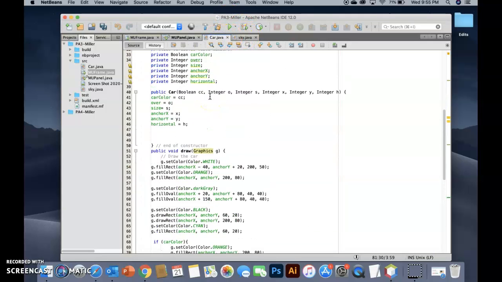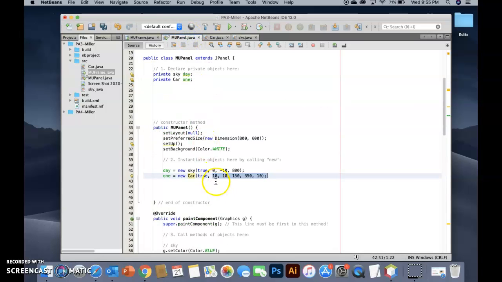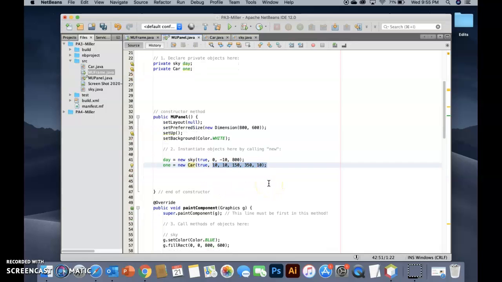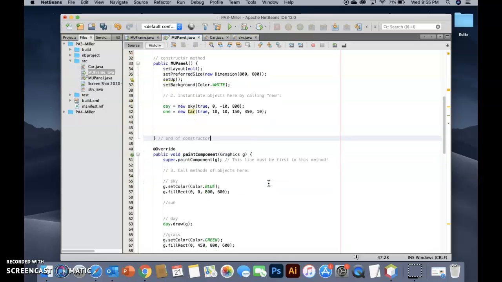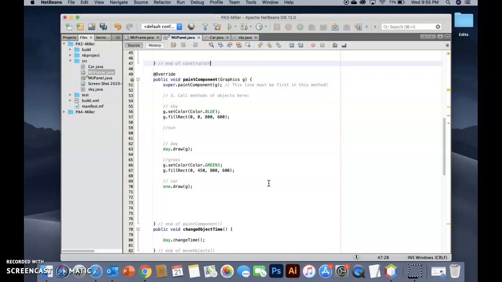I have my over, size, anchor X, anchor Y, and horizontal. All of these are those integers. From here, I drew my car in the call method, 1.drawG.